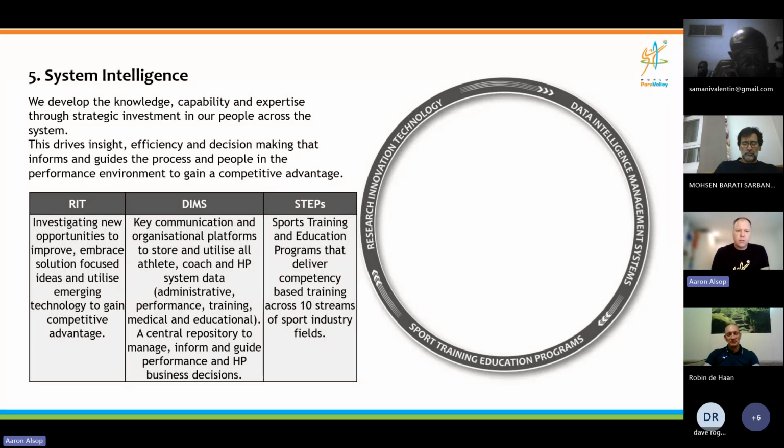And then the other thing we use is an acronym, DIMS, which is essentially a data intelligence management system. Where do we actually keep and support the repository of this data and information that can help us understand our athletes and our program, rather than it being lost in poor communication or poor storage of this sort of data and information? It's a way that we're able to create a management system to keep that together.